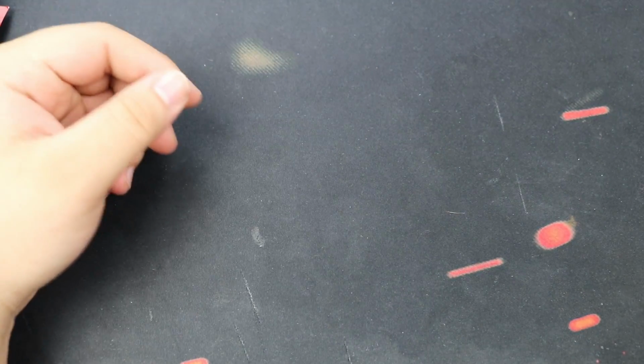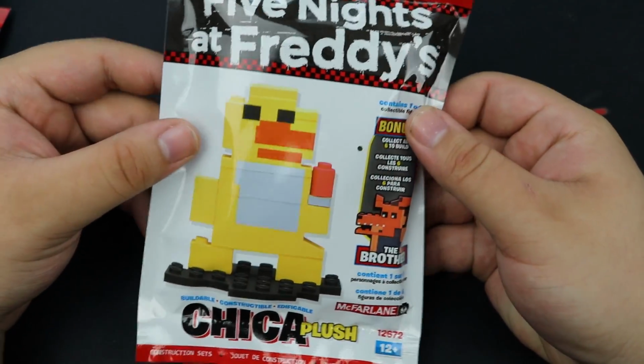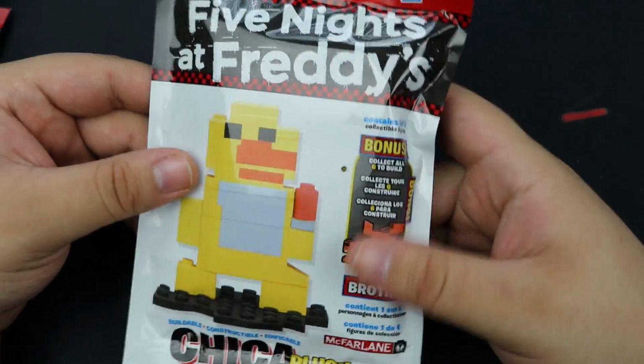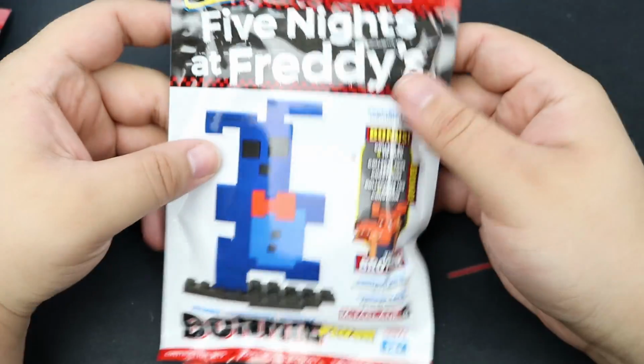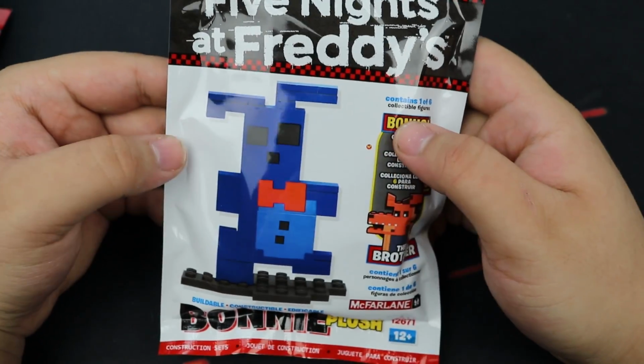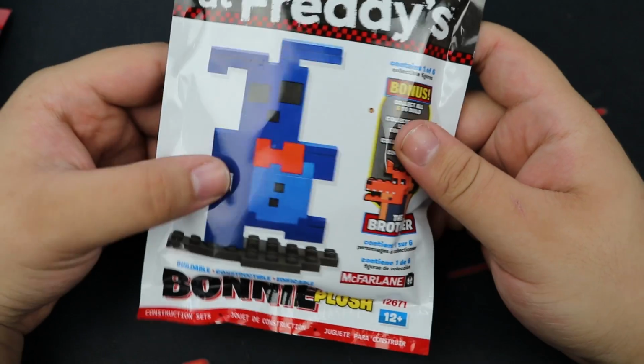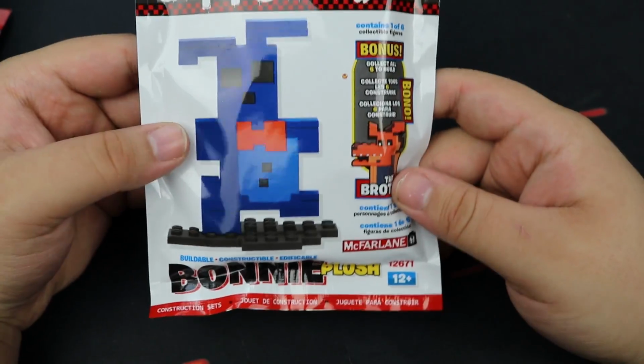Anyways, though, after that, we have Chica plush, and she looks alright. I mean, she kind of looks like a duck in this, but still a pretty nice looking figure. After that, we have Bonnie plush, and this is probably one of my favorites. It's up there. It looks really cool. He just looks so out of it, if that makes any sense. He looks so pixelated that it looks awesome. But yeah, there he is right there.